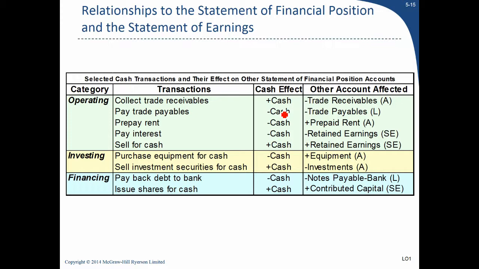So let's go through a couple of these as examples. Collect trade receivables. Collect accounts receivable. So what are accounts receivable again? We make a sale, okay, credit revenue, debit accounts receivable, and then we collect that account receivable at some point in the future. Credit accounts receivable, debit cash, right? So the transaction of collecting a trade receivable just shows we're increasing cash and we're decreasing trade receivable.